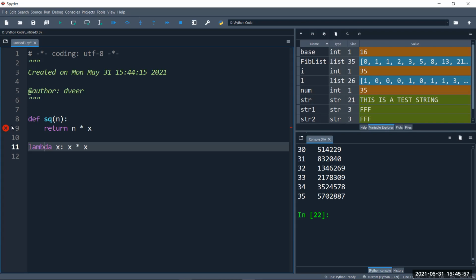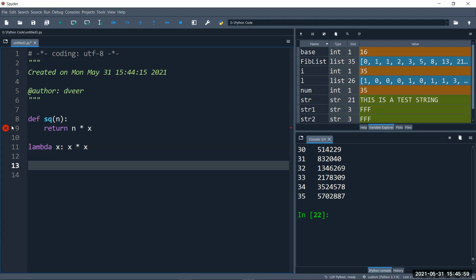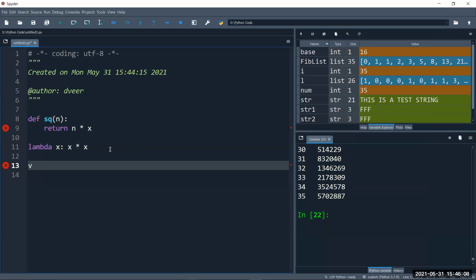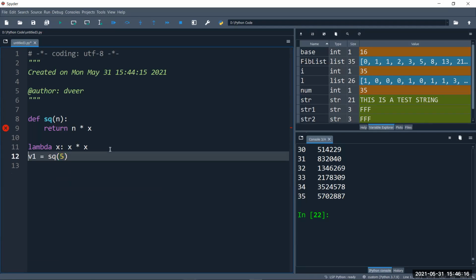So how to use these then? I'm writing here value1 is equal to sq(5). I'm calling the normal function here, or I can straight away print it, for example, print square of 5.